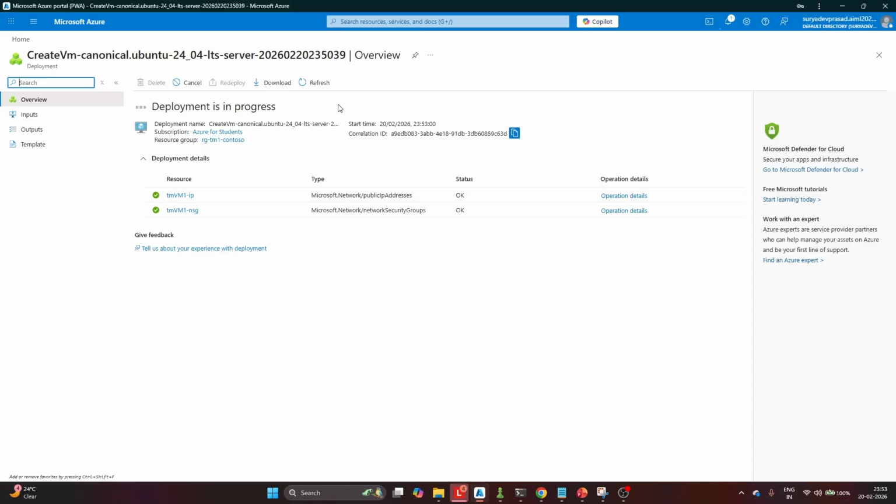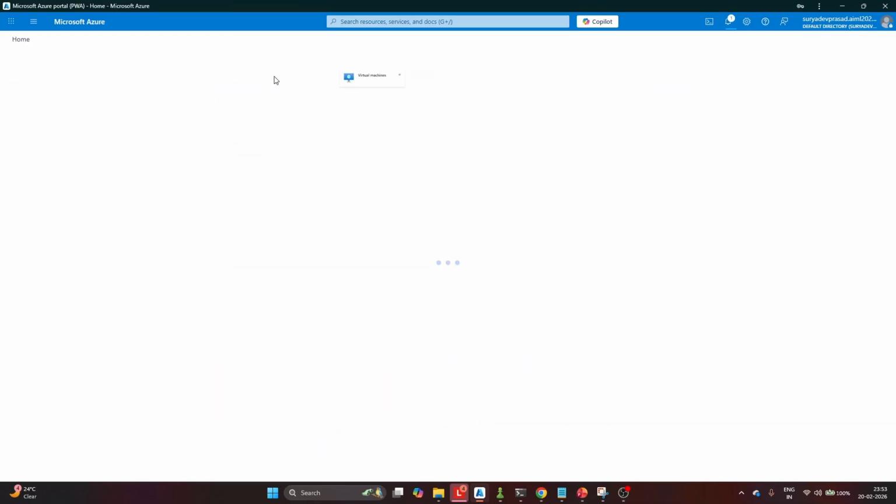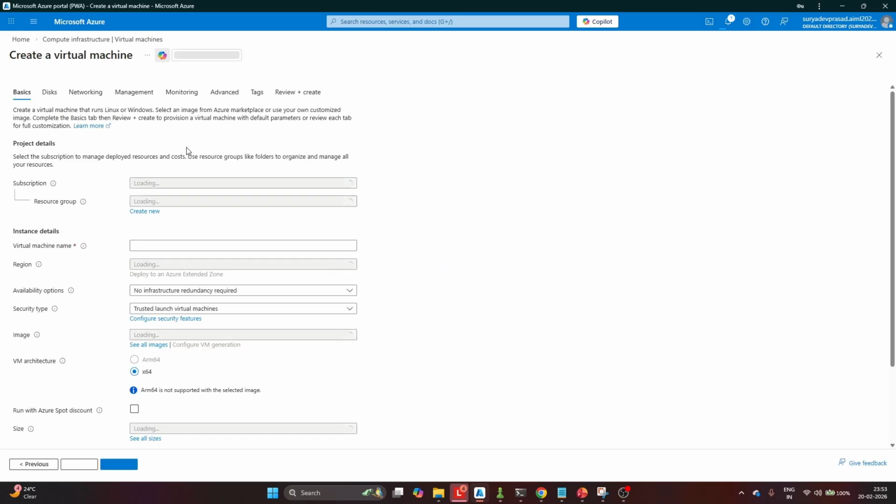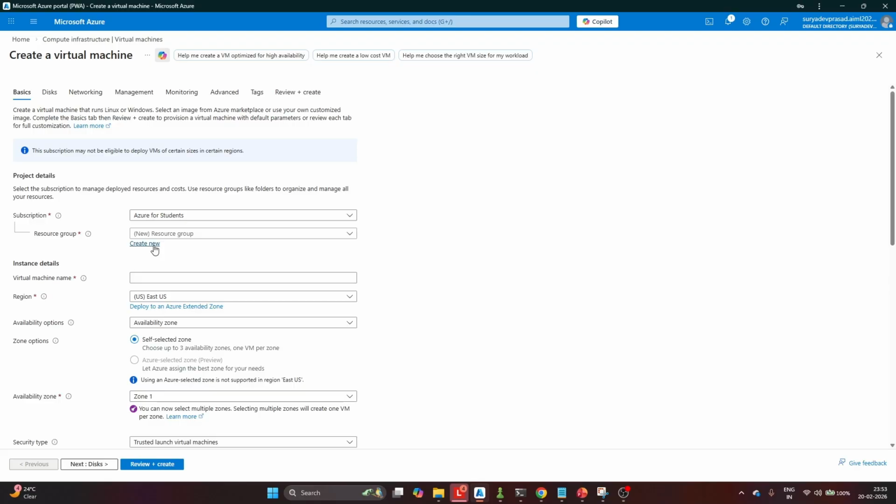Now, as this deployment is going on, we can go ahead and create another virtual machine, right? Say create, and I'll create another resource group as well. So this I can give as rgtm2.